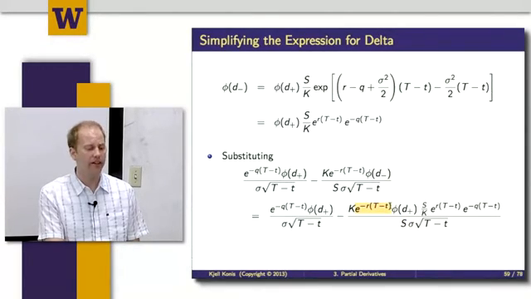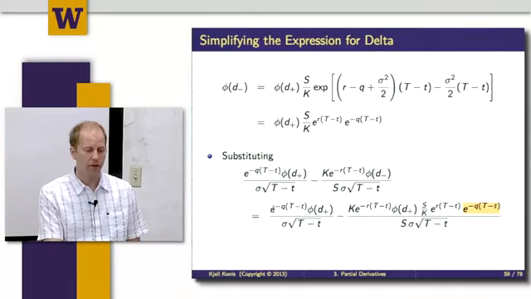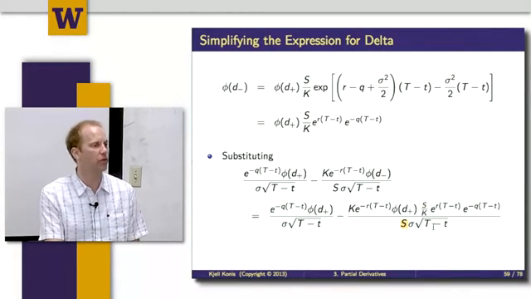Then I have e to the minus r(T minus t) and e to the r(T minus t). So when I add those together, I have minus r(T minus t) plus r(T minus t). That's the same thing as e to the 0, which is just 1. So those two parts are going to cancel each other out. So all I'm left with is phi of d plus and e to the minus q(T minus t), which is exactly what I had in the numerator over here. And now in the denominator, remember I've canceled out this s here with this s here, so I have the same denominator as well.